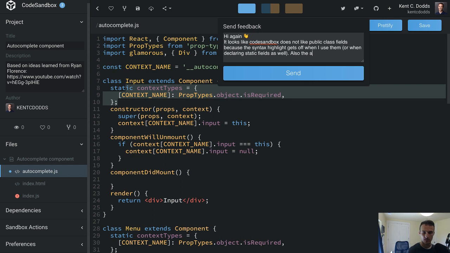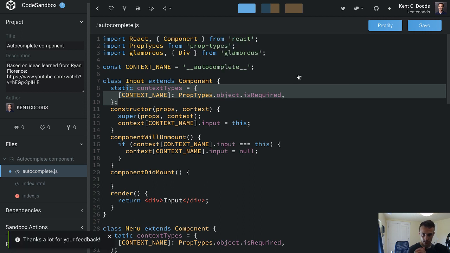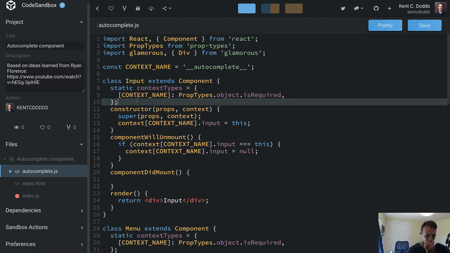Also, the auto indentation doesn't work very well when I'm using those features in a class. Thanks for everything you do. This is fantastic. Sending. I love this app, by the way. I just think it's the coolest thing.